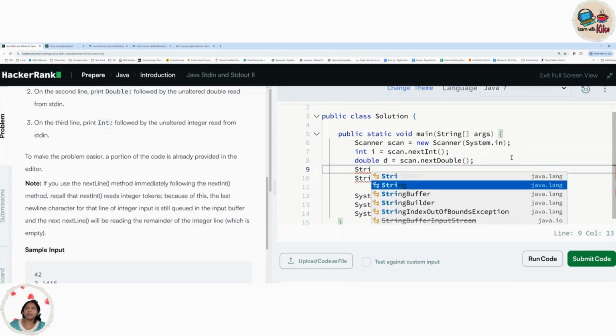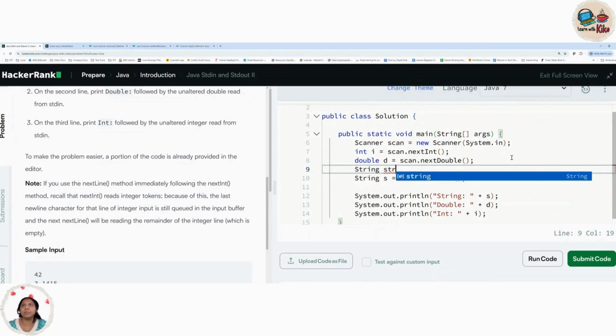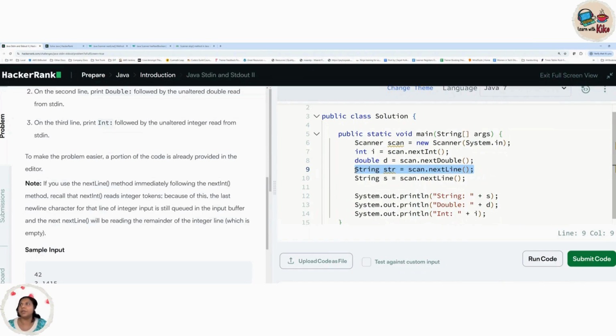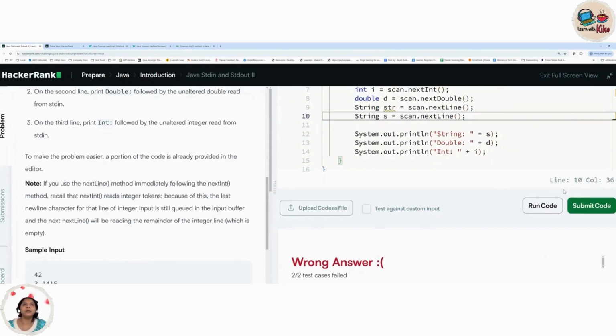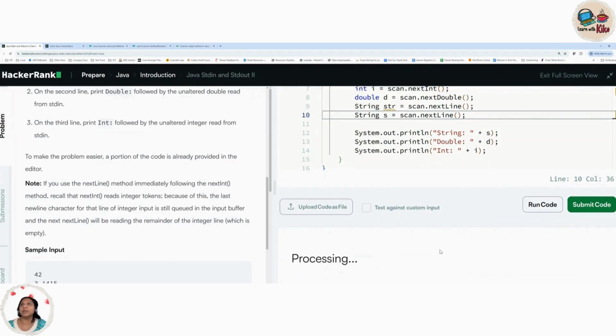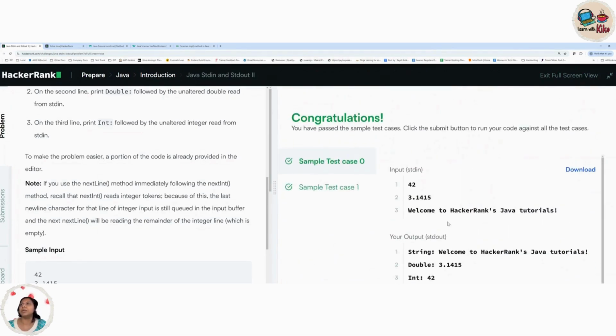So in order to clear it out, we need to consume the empty string. So let's do a string str equal to scan dot next line, and hopefully this will flush out the input buffer left over from reading the double, and then when we get the next line it would be automatically read properly.